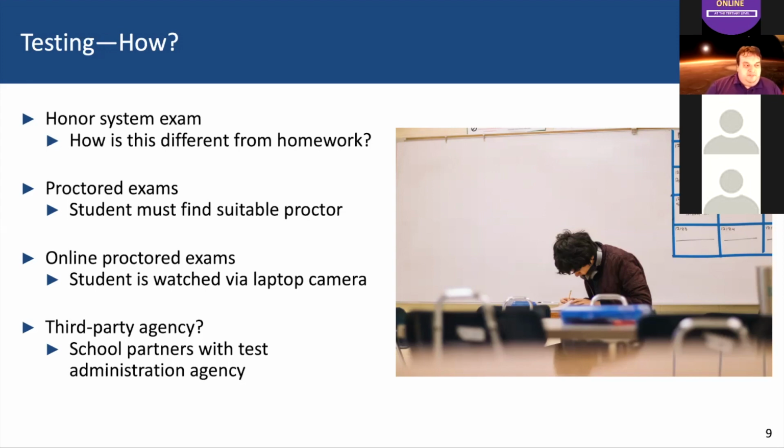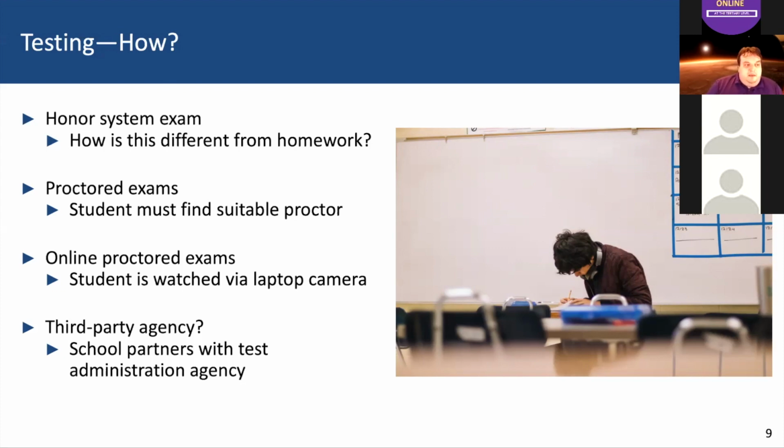The problem with this is I'm not aware of any universities actively doing it. When I did look for this, I did find an organization, a company that does provide this service, but there are issues here where if you have the student paying for it, there's an issue of conflict of interest, because a third-party agency might benefit from paying the student and then letting them take the test anyway in an appropriate environment.